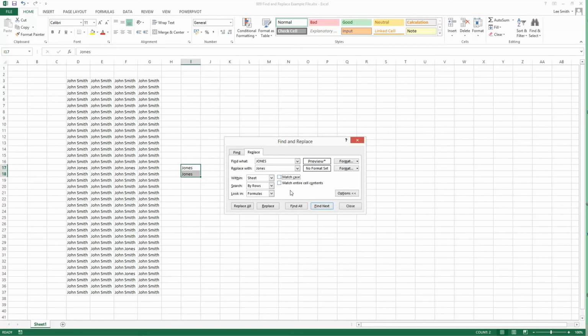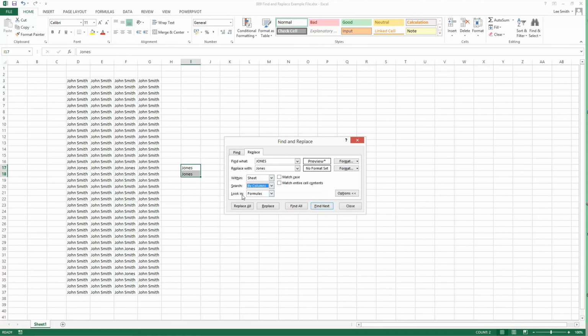And the other options in here are search within or replace within the sheet, so that's just the worksheet you're on, or if you had several, you can ask it to do for the whole workbook. You've got search by rows or search by columns, and that's just the order in which it pages through your data, whether it goes column by column or row by row. That's normally going to be useful if you know roughly where you want to find something. It's going to be a longer row somewhere, and it's just going to save a bit of time. Typically, you'd only really use that if you had a very large spreadsheet in front of you. By and large, otherwise, it doesn't really matter which way you search.